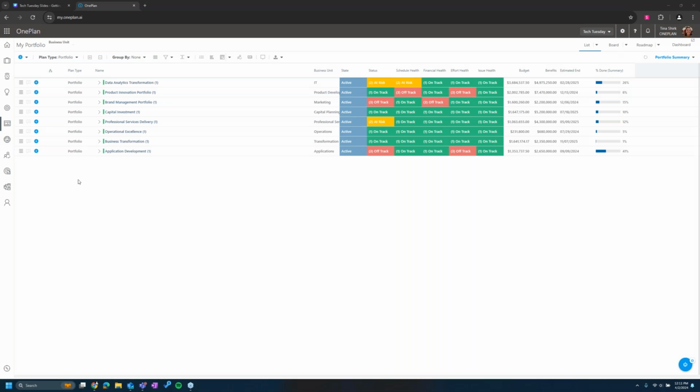For those of you who are familiar with OnePlan, you know that that's the main menu navigation. For those of you that are new, this is going to be where you continually come back to find different areas inside of OnePlan. The example, though, we're focusing in on is My Portfolio, and it showcases a conventional approach to programs, portfolio programs, projects, and epics as far as a hierarchy.